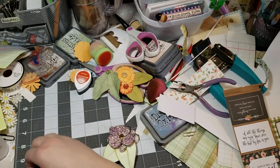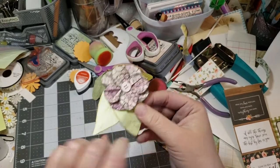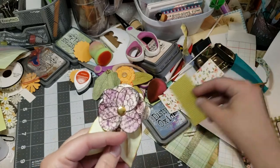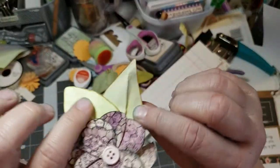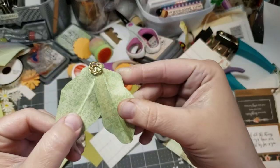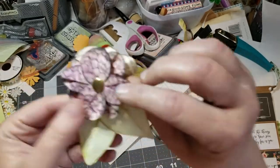So I watched another live with Penny last night. And this is what we made. I'm going to have to link her so you can see how she does it. So basically it's a paper clip which was opened up, and then twist it around. Let's see. Oh, here. This one didn't have a flower on it yet. And then twist that and then put a flower on each side.